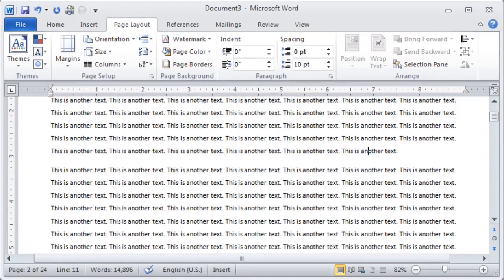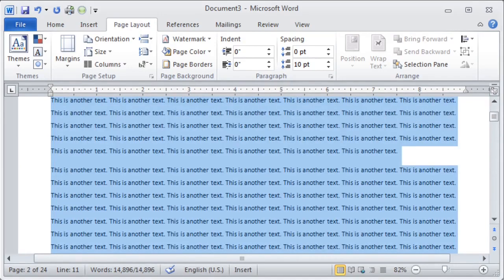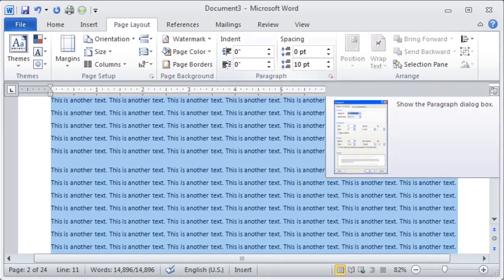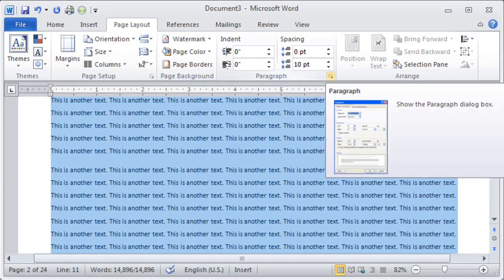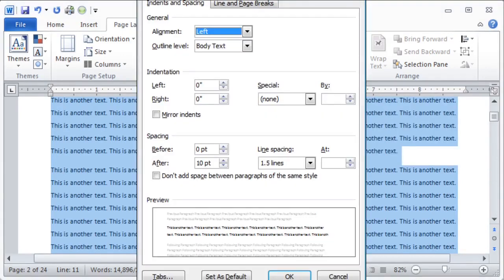So let us press Ctrl A again to select everything and go to page layout tab, paragraph group. I have to click in this dialog box launcher. Now this is the spacing section.